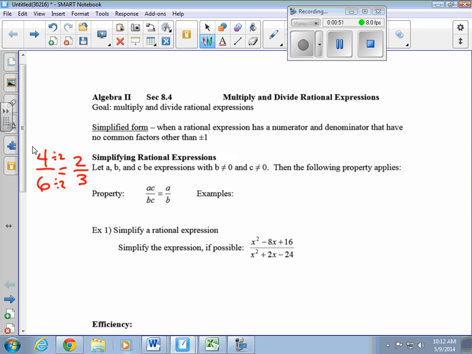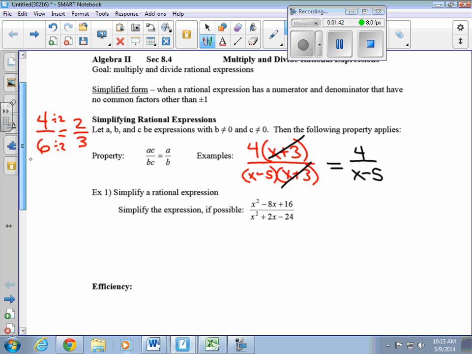So our simplified form is going to be just like that when we're talking about rational expressions, only other than just factoring out a common factor like 2 or 4 or whatever it may be, we are going to factor out factors that are variables. So if we look at the example, let's say we have 4 times x plus 3 over x minus 5 times x plus 3. Well, in this case, they both have the factor of x plus 3. So I can cancel out the x plus 3, and my simplified form would be 4 over x minus 5. So that's what it means to simplify a rational expression.